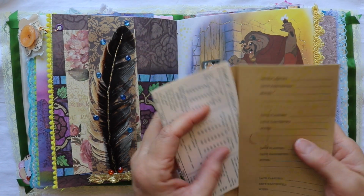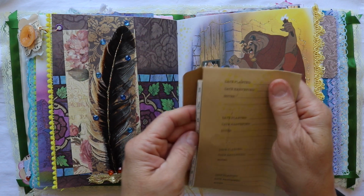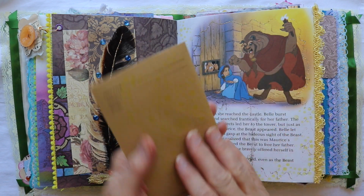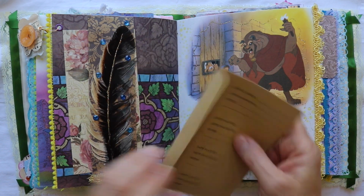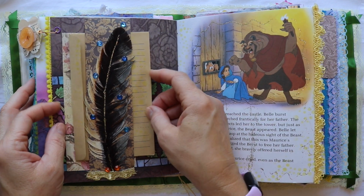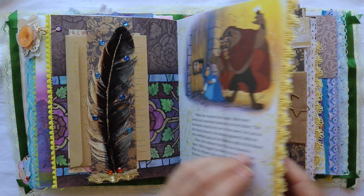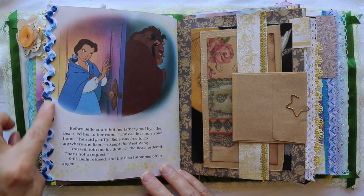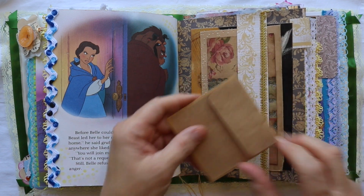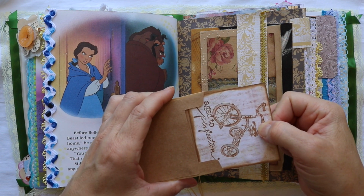This envelope is for seeds. It's a seed packet envelope. And it has date planted, date harvested, and notes on it. And I did some stenciling on that. This is just a small envelope, and it just has a small piece of ephemera in it.